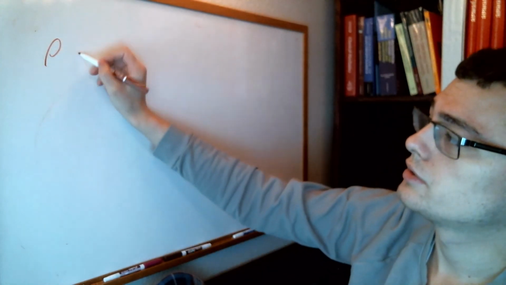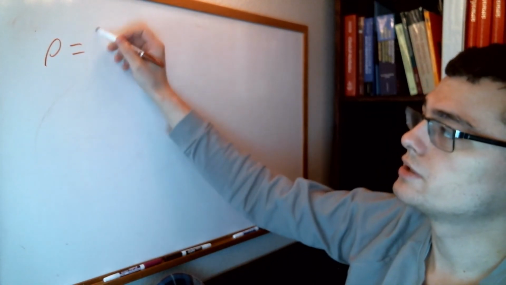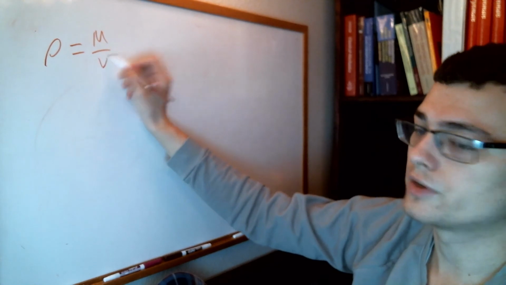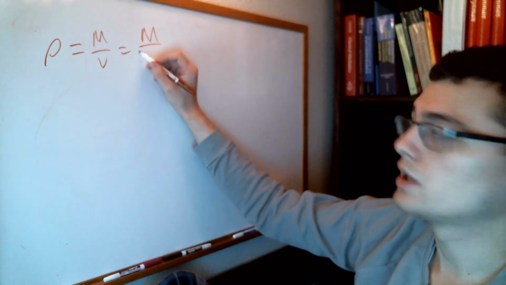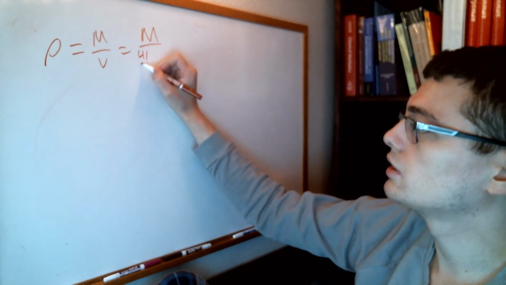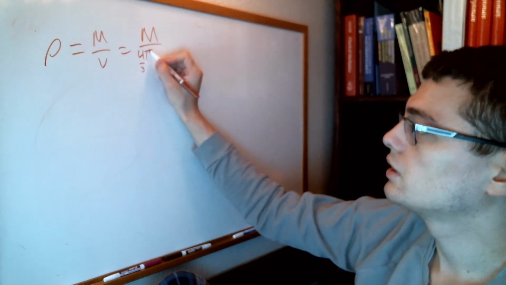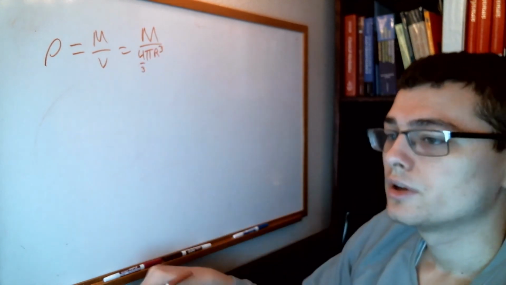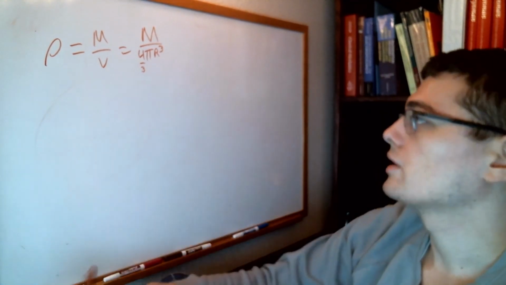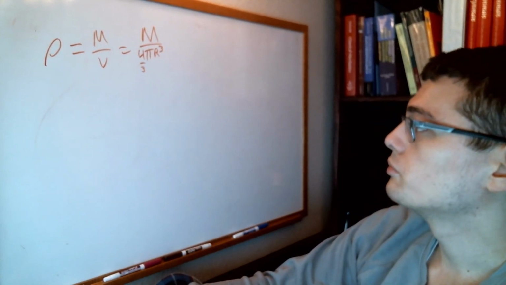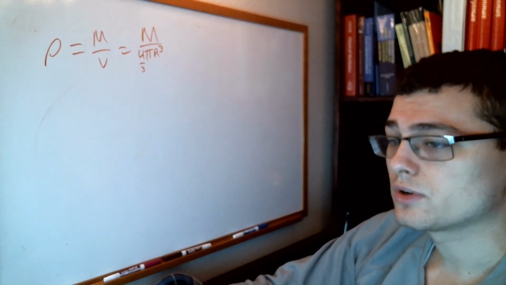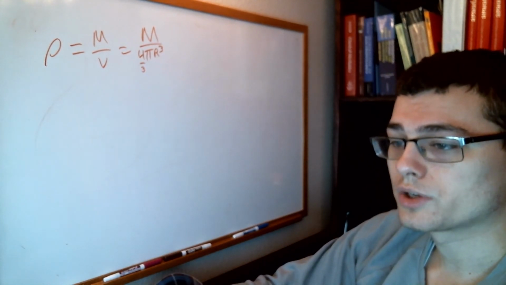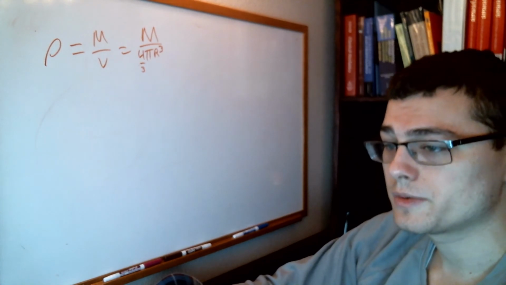So the density of a star is going to be equal to m over v, which just gives the mass of our star over 4/3 pi r cubed. And you can plug in values for any star here. The book uses our sun as its example star, and now we want to talk about the escape speed.